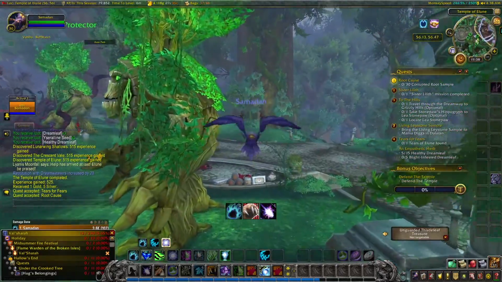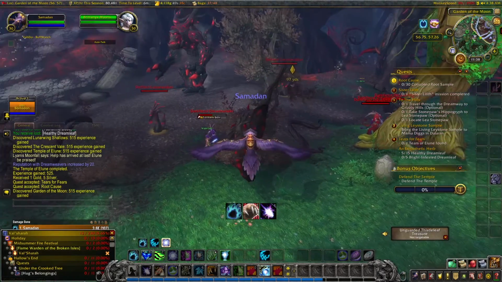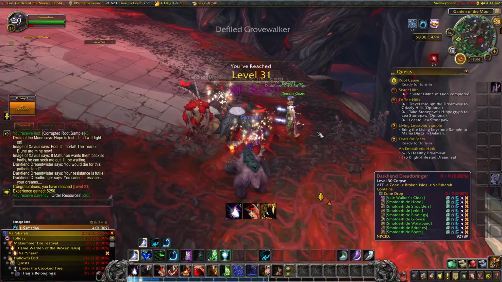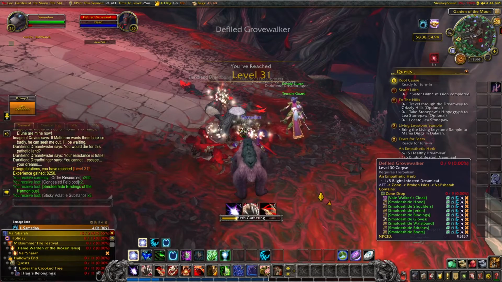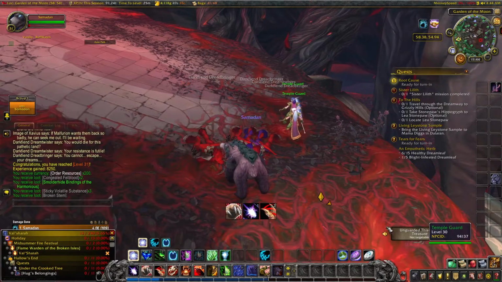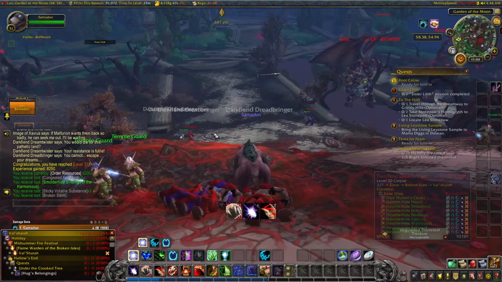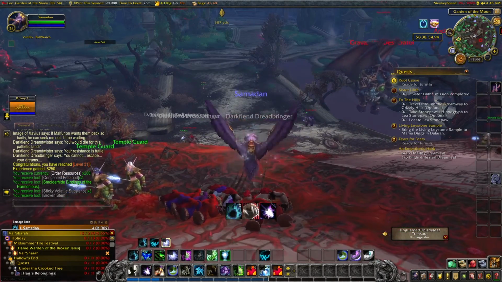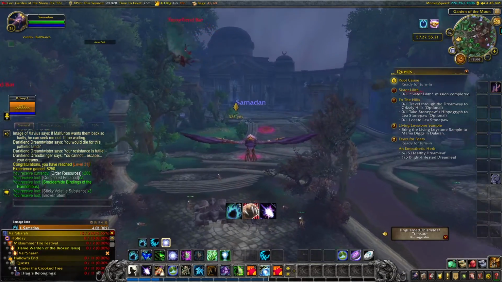Okay, there's a flight point over here. I'll grab this one first. Now we have a lot to do here. There we go, level 31. Your dreams. Okay, and we did the bonus objective as well, which is what got us all that lot there, so we can start handing all this lot back. Thankfully, flight form helps out a lot.